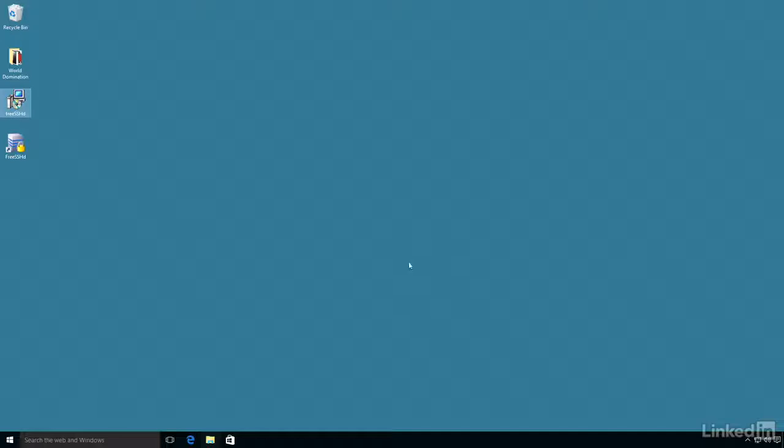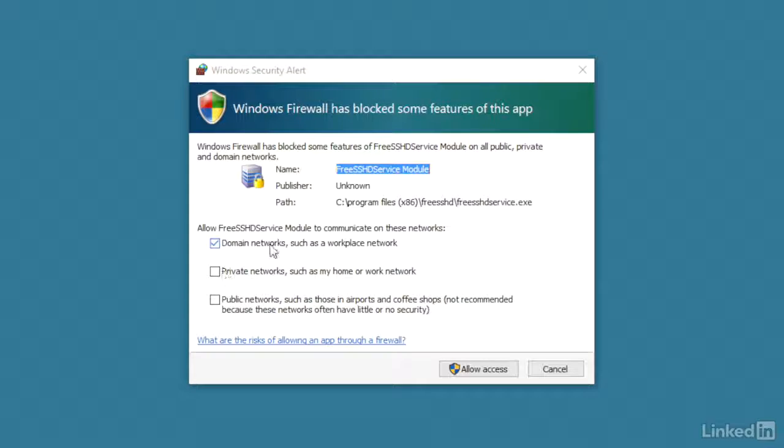Okay, so I've gone ahead and run the installation and not much has happened, but watch this. There you go. What you're looking at right here is the firewall popping up saying, hey, somebody's trying to do something on the network. Is this something you want to allow to happen? By hitting allow access, we are creating an exception. You'll also notice it asks where this exception is taking place: just when I'm logged into the domain, or on my private network, or in public. For me, because I'm going to run this not only when I'm logged on here at the domain, but also when I'm at my house on my private network, I'm checking both of those. However, on a public network, I want the firewall to go ahead and block these ports. So let's hit allow access.